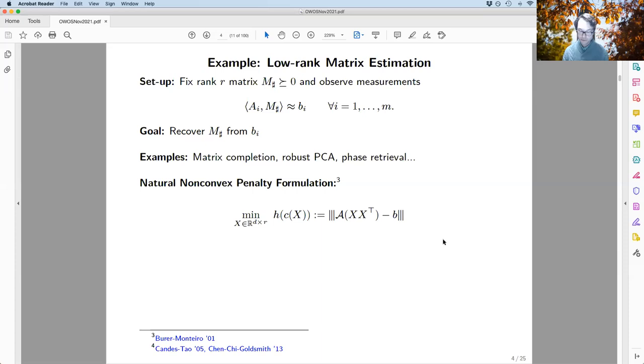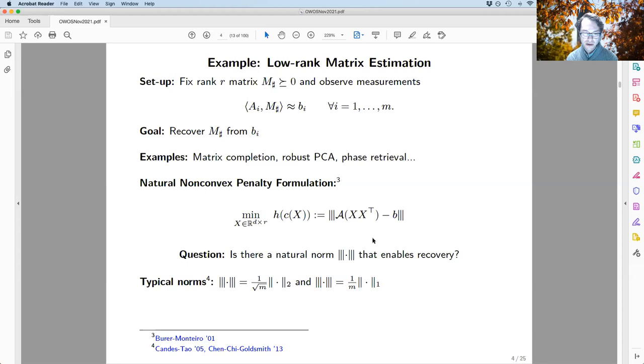And so once you see this problem, of course, the natural question is, is there a natural norm that we can choose that will enable recovery? People who work primarily with smooth problems would think, if I use L2 here, I can easily smooth this. So, you know, we're not really dealing with non-smooth problems. But in fact, there are other norms that you may want to consider. Of course, the L2 norm was popularized in the work of Candès and Tao for these statistical recovery problems, in particular things like the restricted isometry property. And it turns out that that is a very appropriate norm for Gaussian measurement matrices, and Gaussian corruption in our data. And of course, that will lead to a smooth problem because you can always square this objective and you'll get a smooth optimization problem.